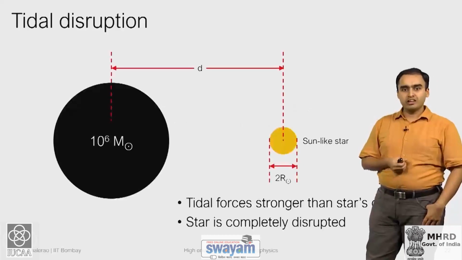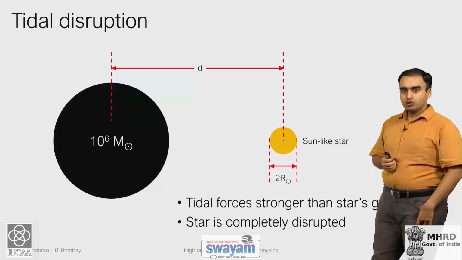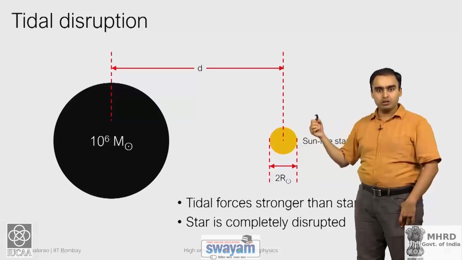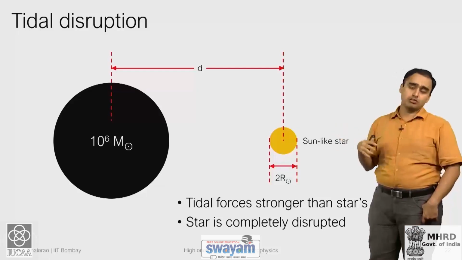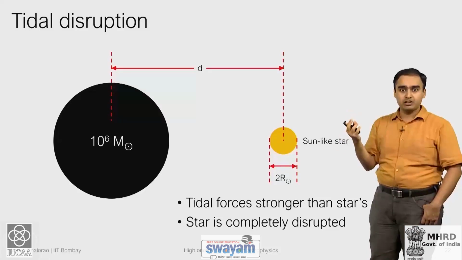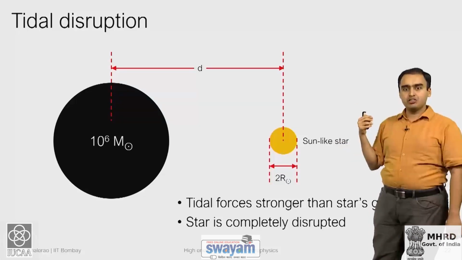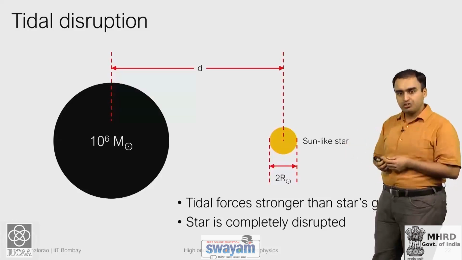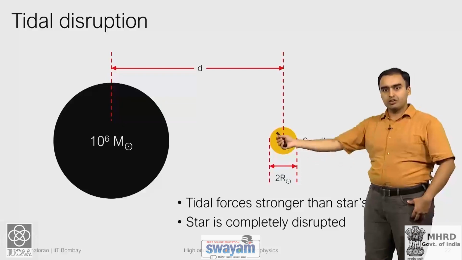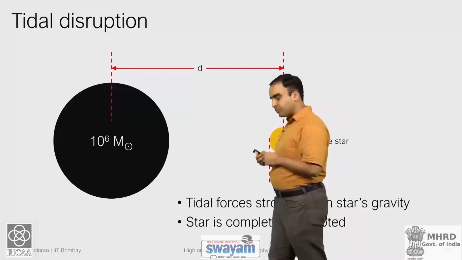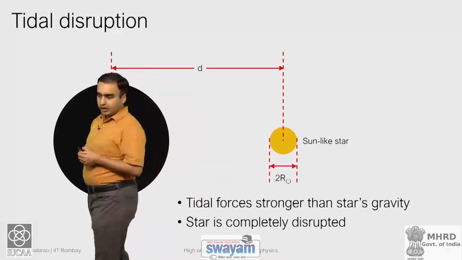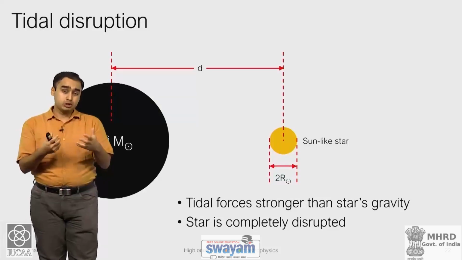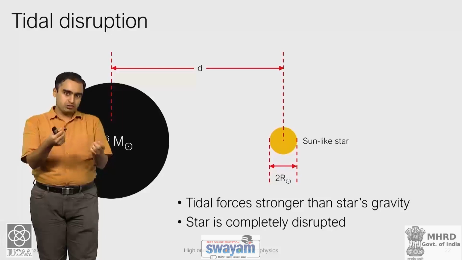Now, imagine you are a star sitting close to a supermassive black hole. This is a diagram drawn roughly to scale. This is what the size of the sun would be as compared to that big black circle over there, which would be the event horizon of a non-spinning black hole which is a million times heavier than the sun. Now, these two are separated by some distance d, but the radius of the star is not very small as compared to this d, which means that on this side of the star versus this side of the star, the gravitational force exerted by the black hole is different. If you come close enough to the black hole, then this difference in the two gravitational forces can end up being larger than the gravity of the sun-like star itself.